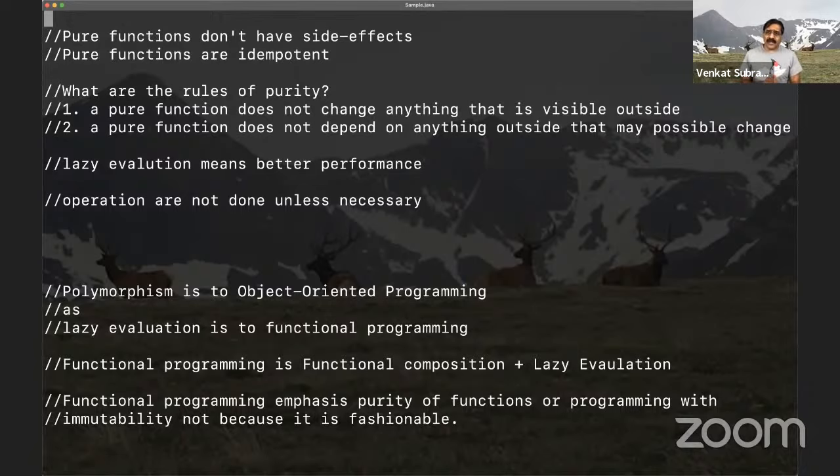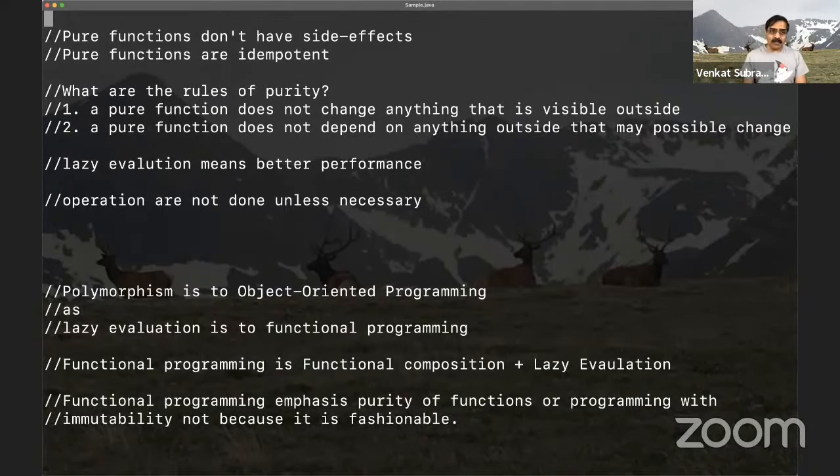Haskell is fundamentally a language which is lazy. So in terms of programming, there are two concepts. One is called applicative order, and the other is called normal order. Applicative order is where a function is called when you apply it, when you call it. Normal order is where it doesn't get called until that function's result is actually needed later on.